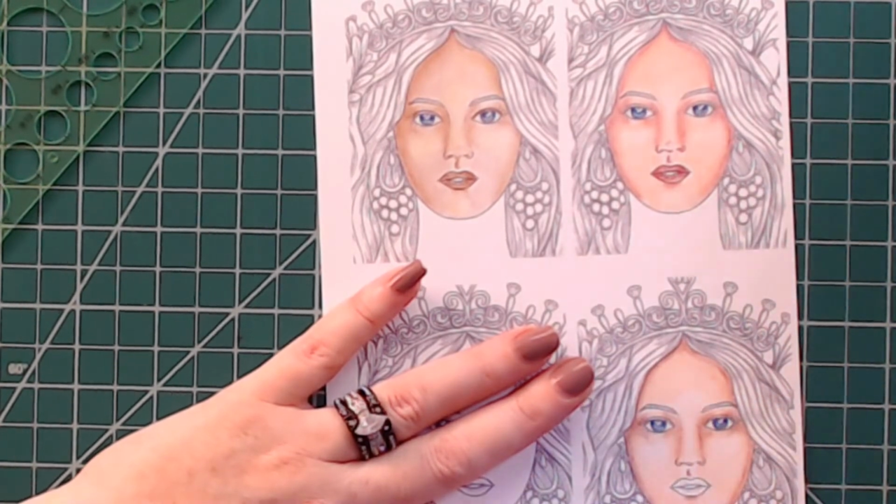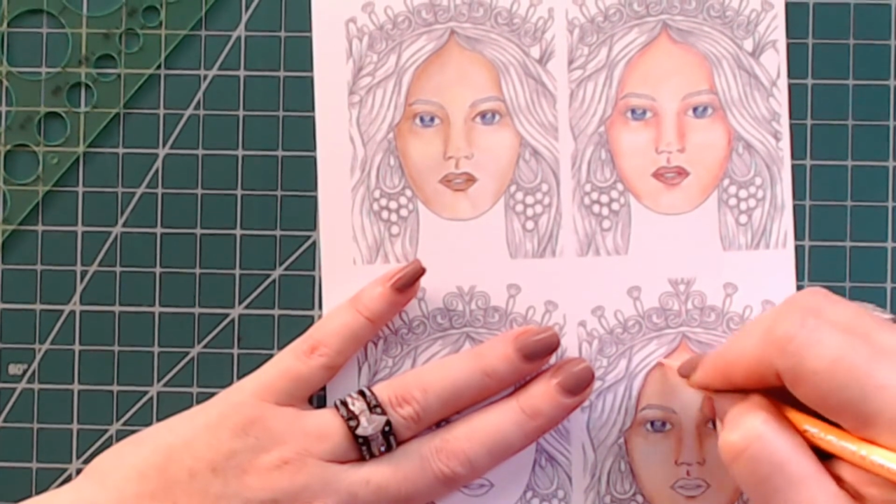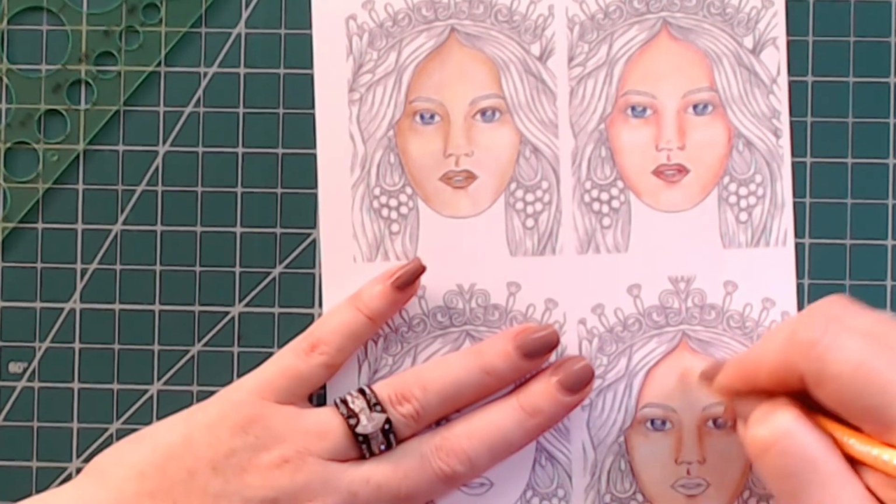All right, now we're going to go with our peaches and cream. I always forget what this pencil is. So we're going to go in with our peaches and cream, and we're just going to blend it all out again.